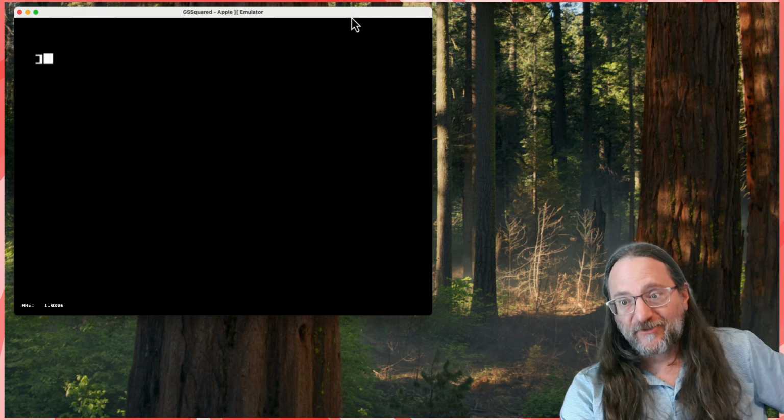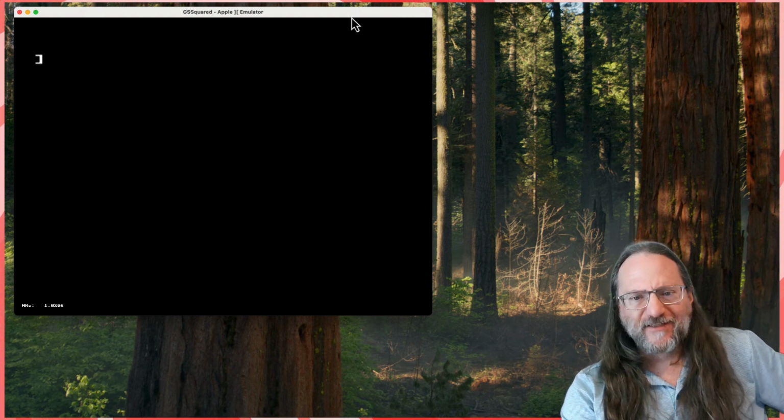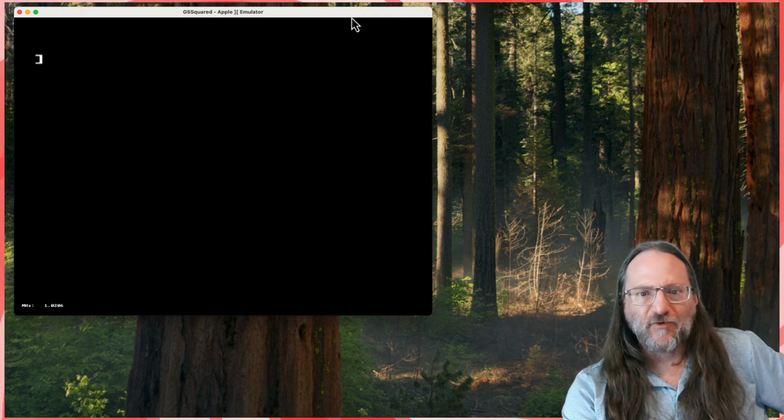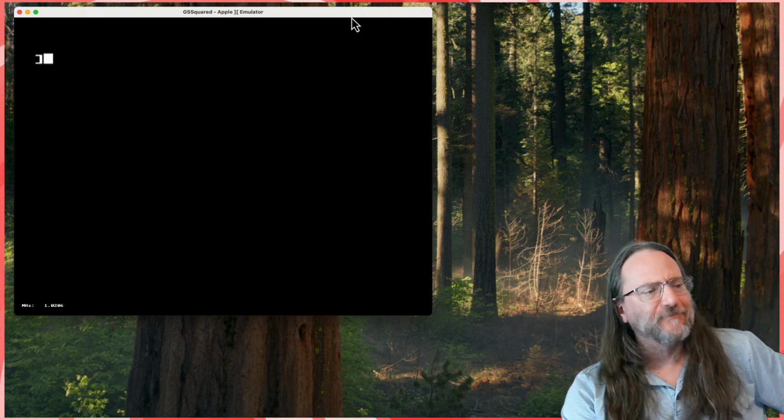I've actually been using it to diagnose and investigate issues that I've seen with certain software that doesn't seem to want to work right on my emulator. So it's actually proving to be very helpful already.